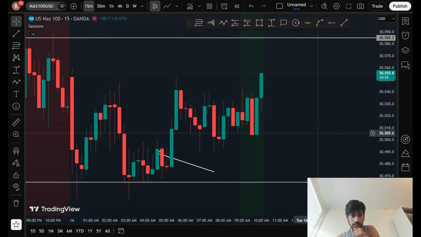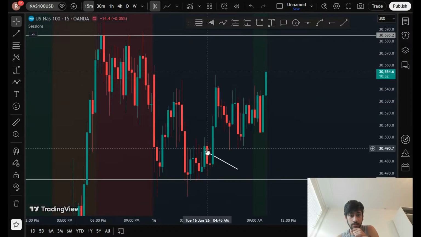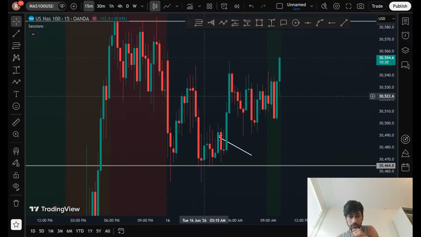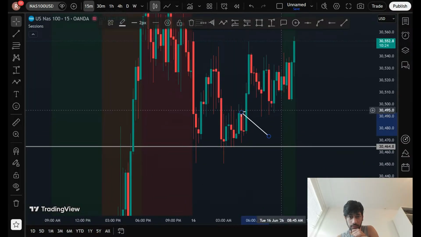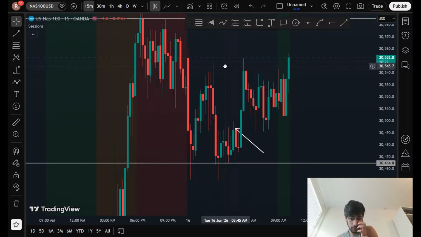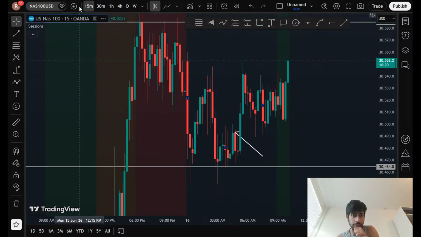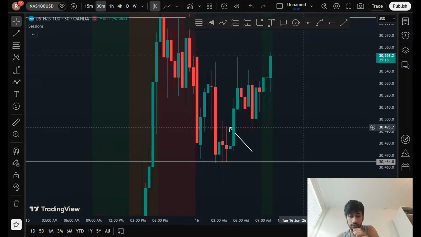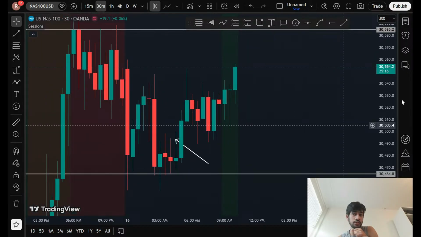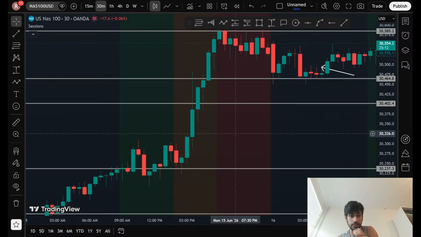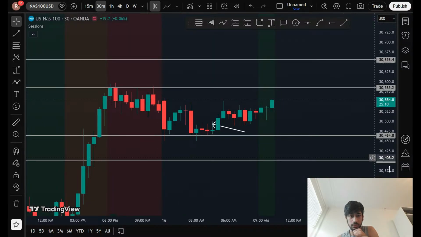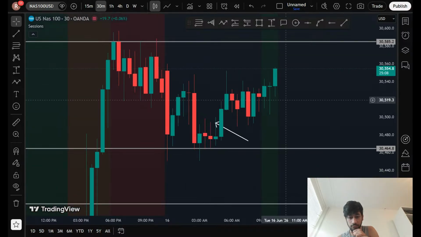What is Nasdaq doing? Nasdaq, we are in a big consolidation. I had one buy over here, but it hit my SL, and it's fine. The reason for this SL would be trading outside of the trading hours. I usually trade just pre-London, London Open, and NY session. So this is the time when we have low volume.